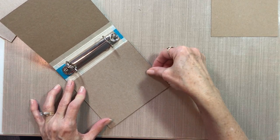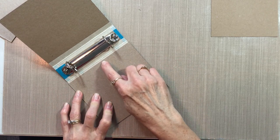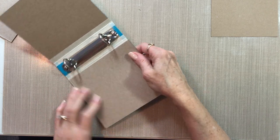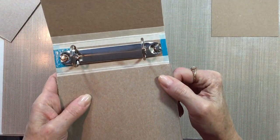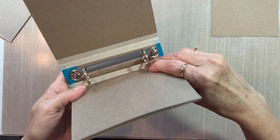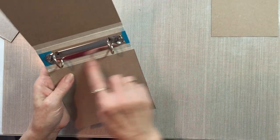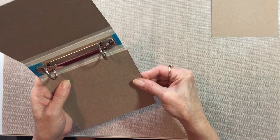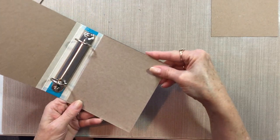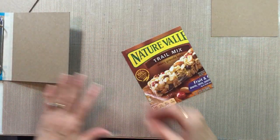I cut these pieces just a little bit shorter than where the fold is going to be, so that there's room for it to fold and this piece won't get in the way and cause any problems. So cut just a little bit extra, maybe an eighth of an inch off, 16th of an inch, maybe between those two. All right.